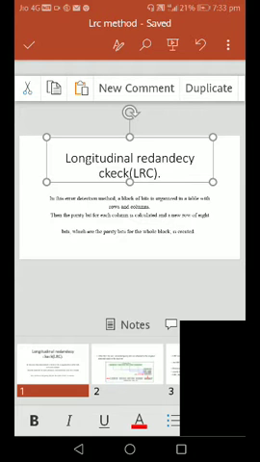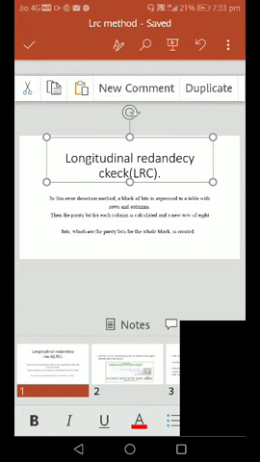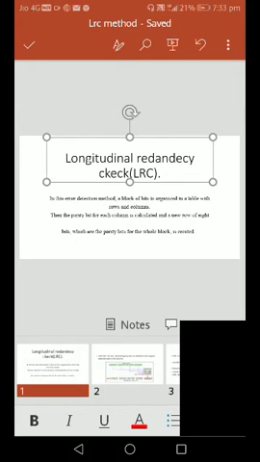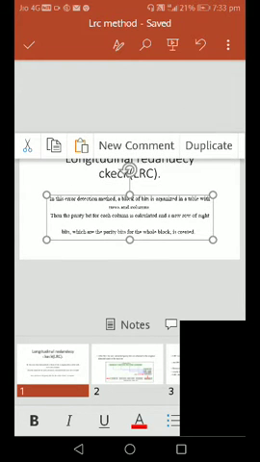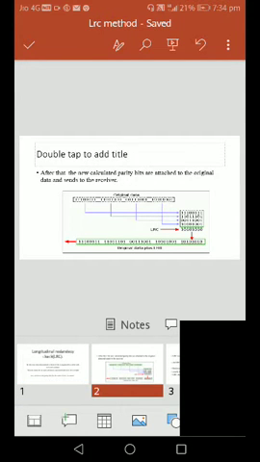The abbreviation of LRC is longitudinal redundancy check. In this error detection method, blocks of bits are organized in a table of rows and columns, and the parity bits for the whole block are created.